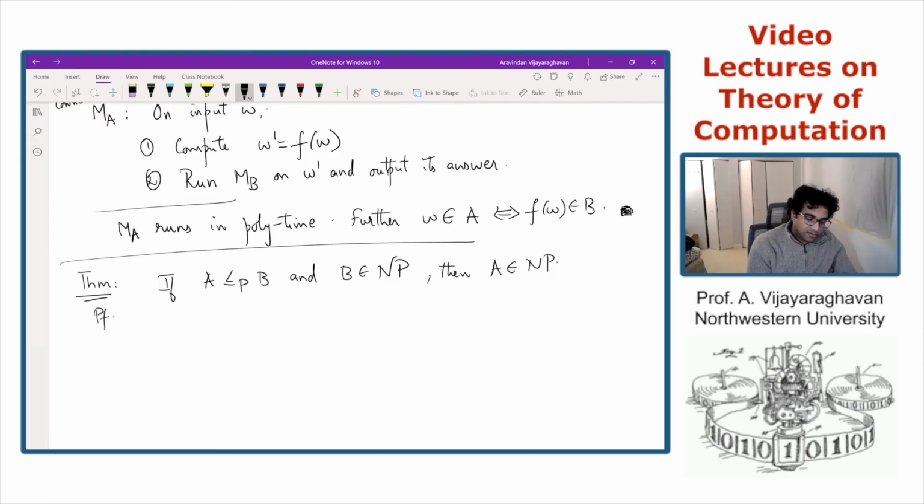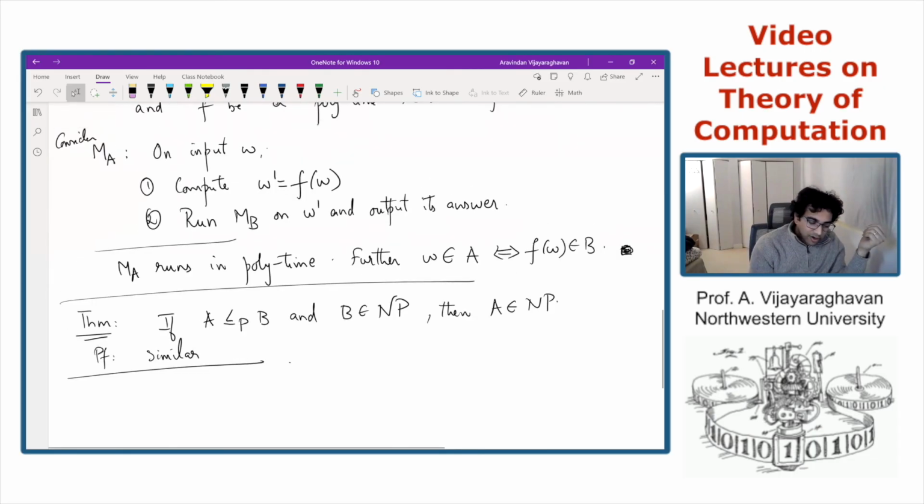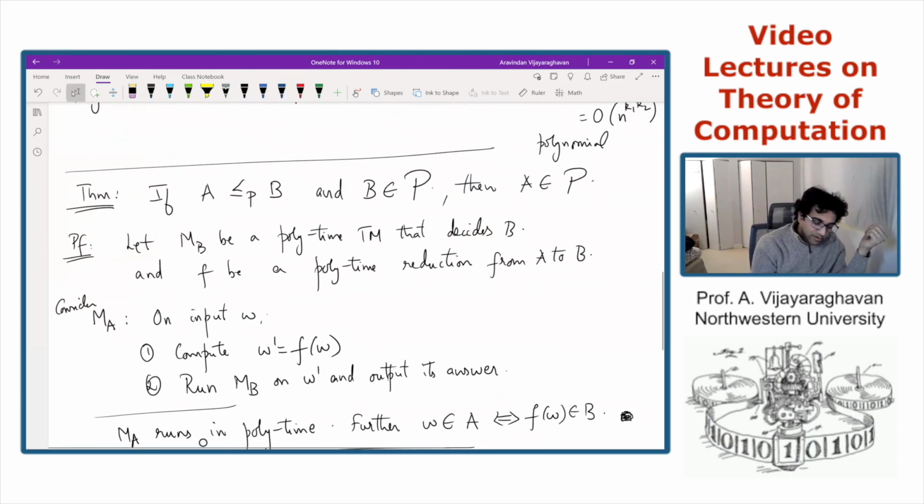And the proof is very similar. And finally, you can also use it to prove non-membership, that certain languages are not in P or not in NP. This is just looking at the contrapositive of theorems 2 and 3.